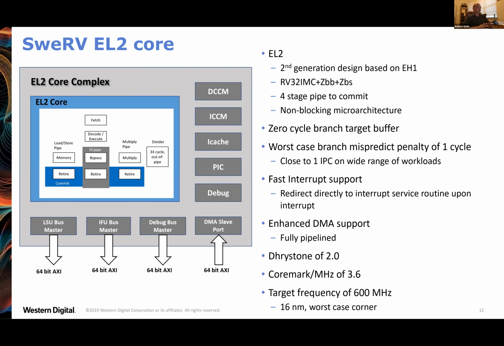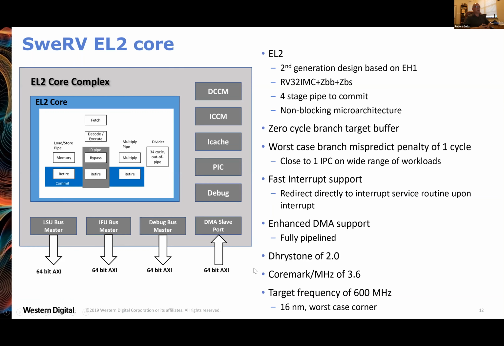The general design for this core was as long as you're running from the internal memories. Now the internal memories could be closely coupled memories, which we support, like a data closely coupled memory, or it could be an instruction closely coupled memory or an instruction cache. For the closely coupled memories, the sizes that we support are 4 kilobytes all the way up to 512 kilobytes, and they go up in powers of 2. For the iCache, we support 16 kilobytes all the way up to 256 kilobytes. For the ICCM and the iCache, you can have both, one or the other, or none. For the DCCM, you can have it or not have it. So you can choose what you want.